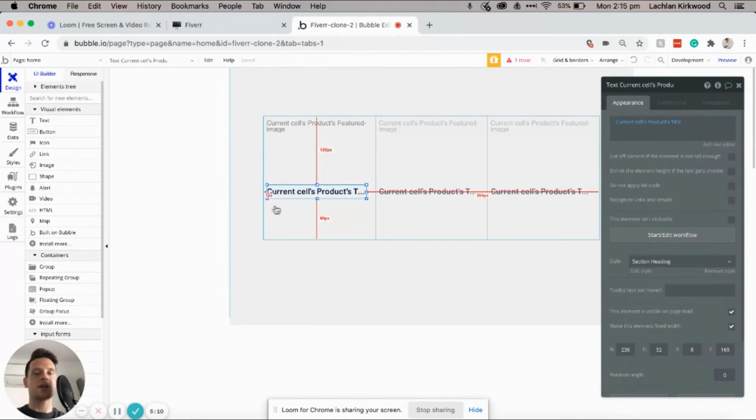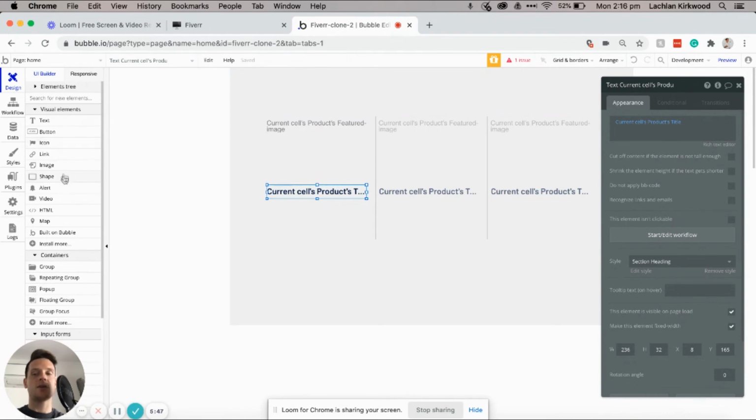And then below this, I'll go ahead and add in the information of the person who's actually created this product. So when a user creates a product in our platform, it will automatically tie that information to the product itself. So you don't need to do any additional workflows or any database changes to store that. And from our previous workflows we've created, this will automatically be set up for you.